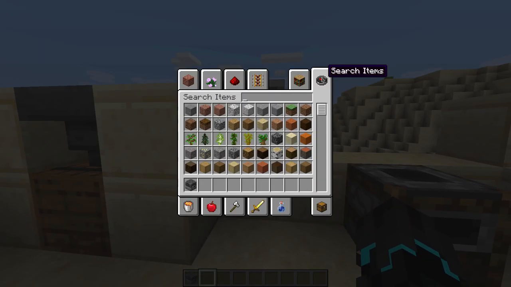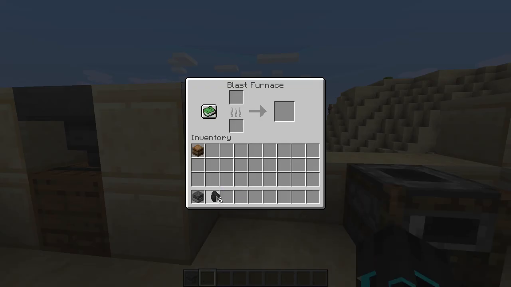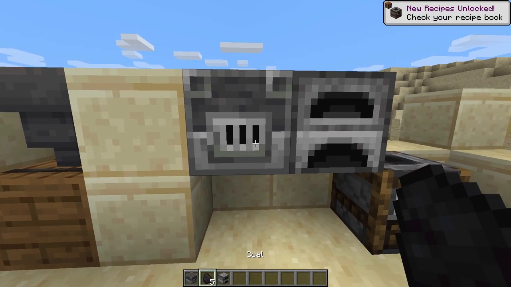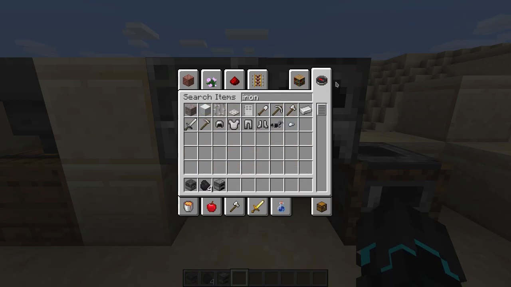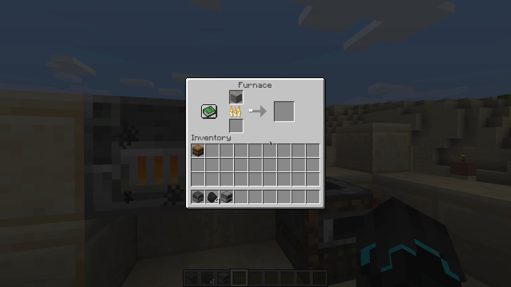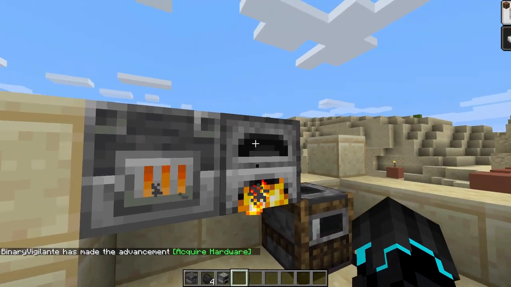So let us compare this actually. I'm going to take a couple of pieces of coal here, and I'm going to take a regular furnace, just like that, and I'm gonna put some coal in that one, put some coal in this one, and I'm gonna take an iron ore, a couple of these, gonna give it in here. Okay, that goes pretty fast. Way faster. At least double than the old furnace. That is actually really cool. So that is what you can get with the blast furnace.